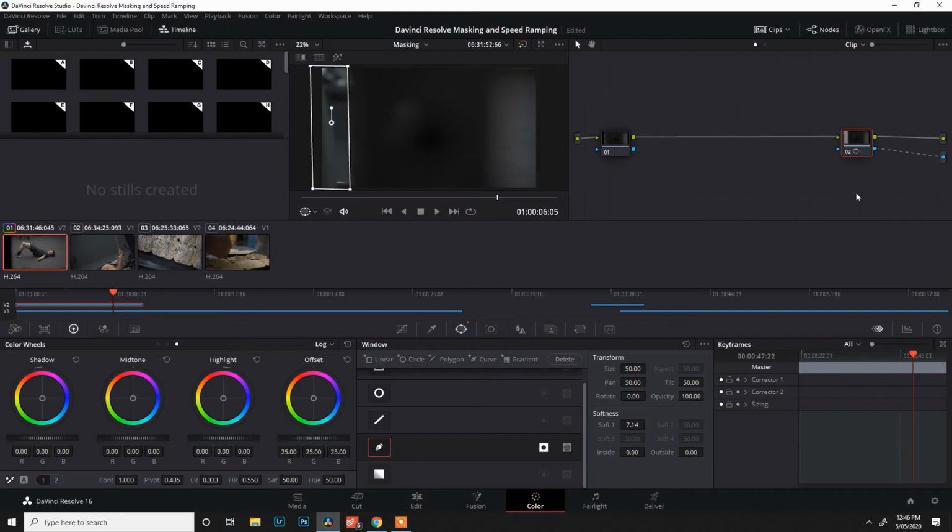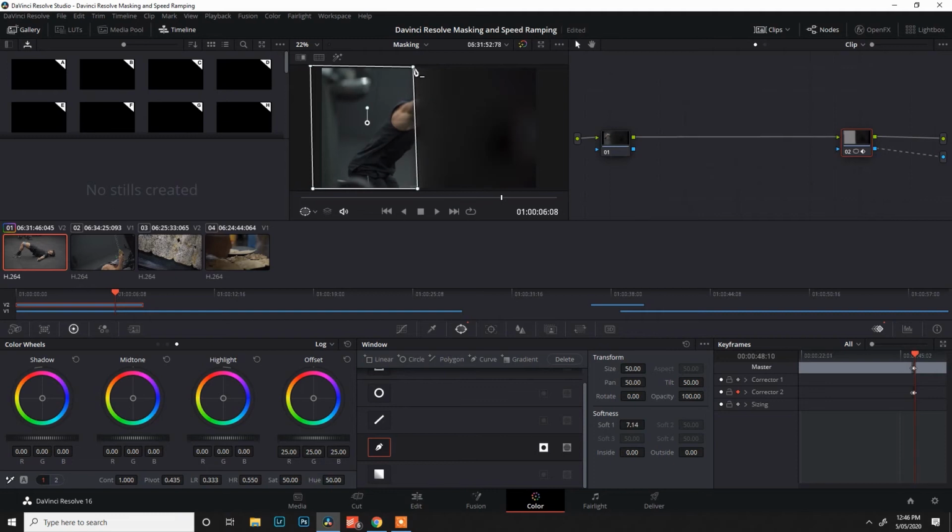Next stage, guys, is just seeing what corrector is selected, and we're going to come down and press keyframe, making sure that is keyframed. First thing, we go back to that first frame, and we're going to click that so that first scene is as normal. Next scene, moving along with the object that we're masking with, and we're just going to keep moving along, guys, using the left and right arrows to move our scenes, and keep moving across until we have effectively revealed Steve completely on the rower.